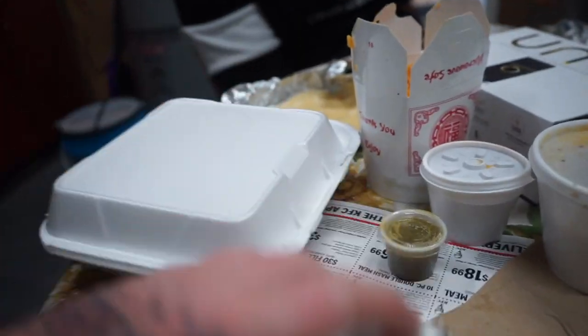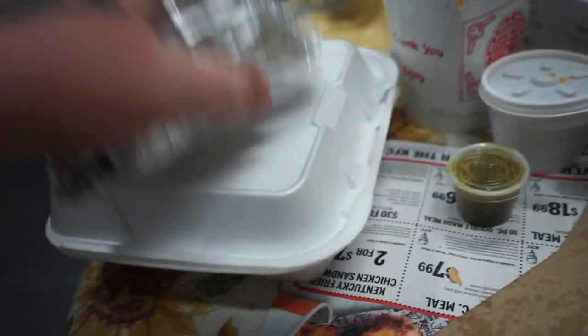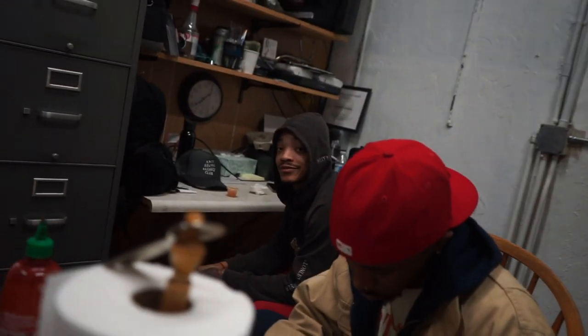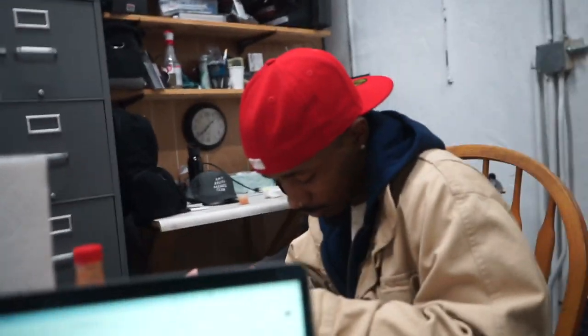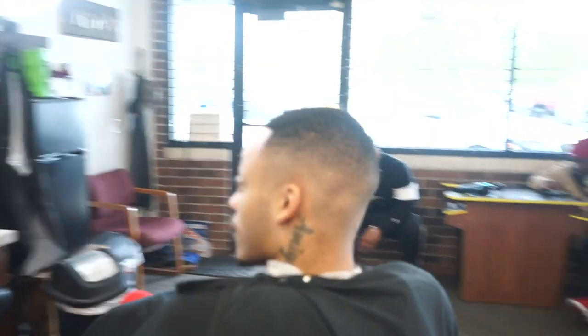So we got the chicken lady for lunch. The OGs know about the chicken lady. Fire rice, beans, grilled chicken. What would you think? First time having it. It's fire? It's definitely some flavor. Ring over there full as hell. Rome didn't eat nothing because he's a kid. This fool said he had a Lunchable in the car, so he's full. And a Capri Sun.